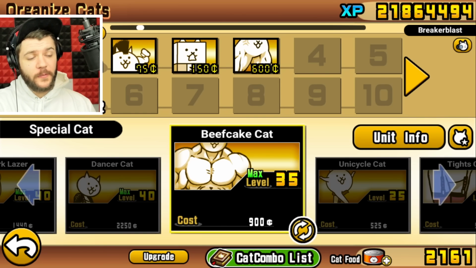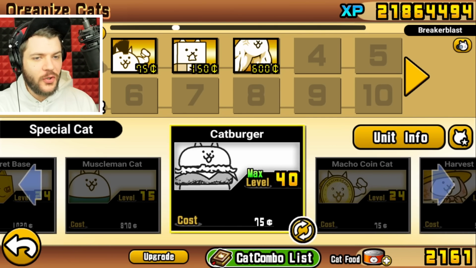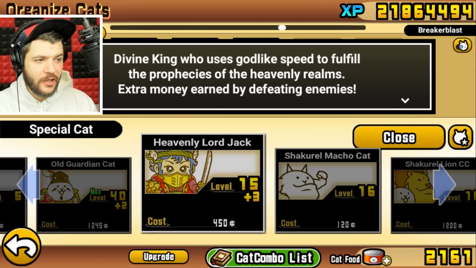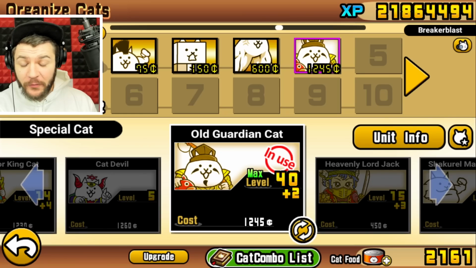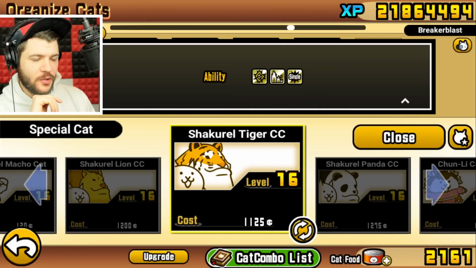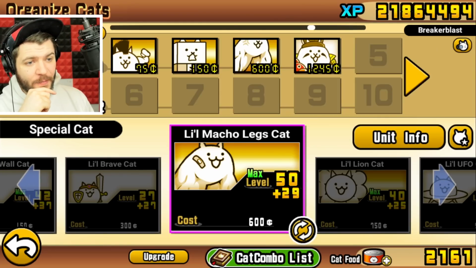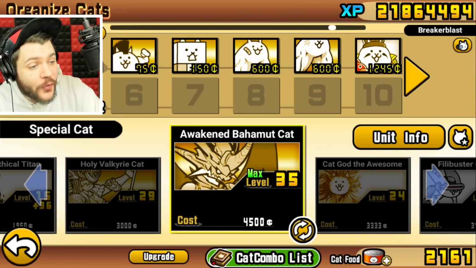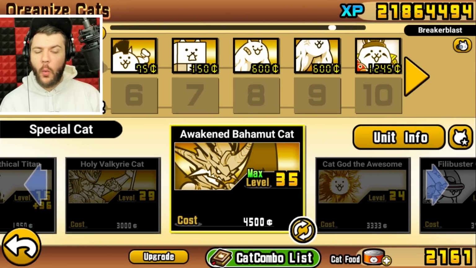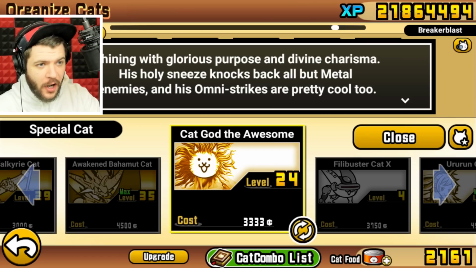Okay, what if I told you that your boy banished, or sorry, retired the majority of good units that are special cats? It's gonna be one janked up team. We do have Old Guardian Cat at level 42 for whatever reason. We don't need Barrier Breaker, right? But we do have Shakur Old Tiger CC just in case. Although Lil Macho Cat might be just better, maybe, to break barriers. Is there any barriers to break? Of course, the majority of people would bring along Awakened Bahamut Cat as well. That would be a great unit to take here, which is why we're not going to.